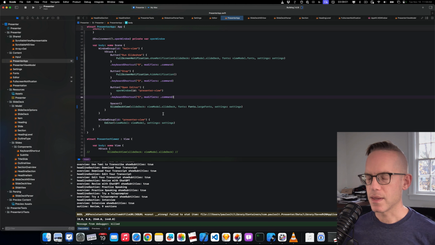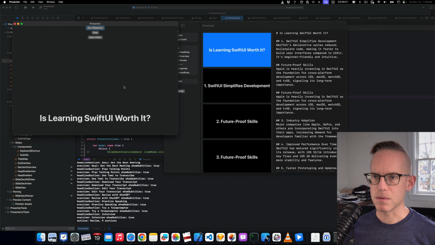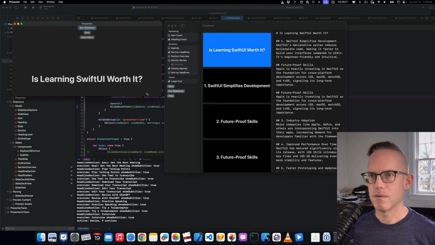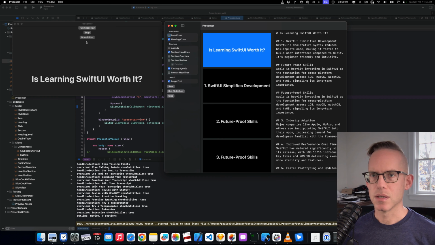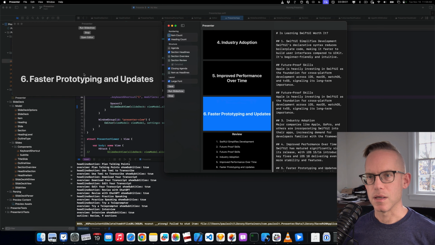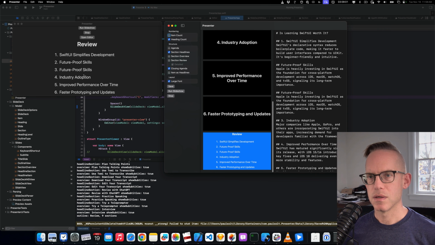So I really don't want that font getting bigger because that's the presenter view. So that really shouldn't be changing. And then that allows me to see everything all on one screen.